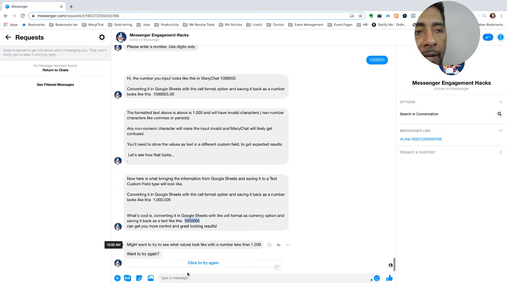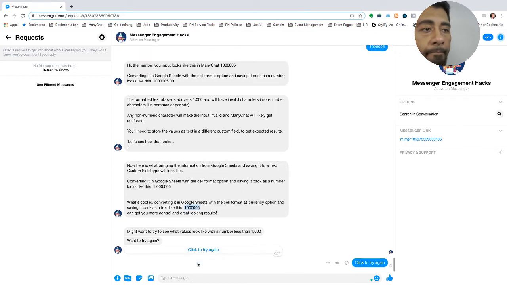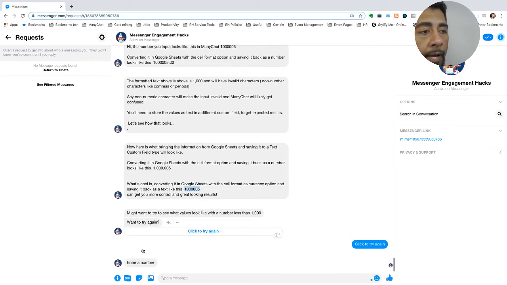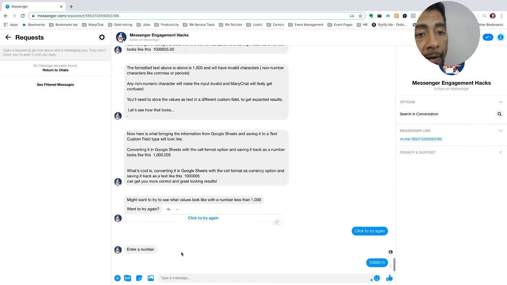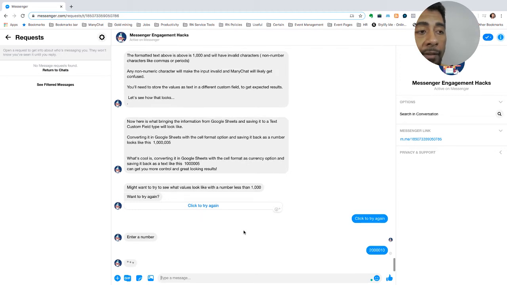Let's try this again, and we'll double our values, and let's see what the output looks like. What we're looking for is a change over here. So we'll click, try again. Okay, so enter a number. We're already familiar with, we need 2, 1, 2, 3, and then 1, like that. So I put in a number that the system should expect and should be able to manage with.